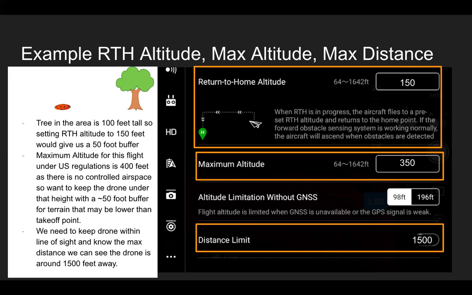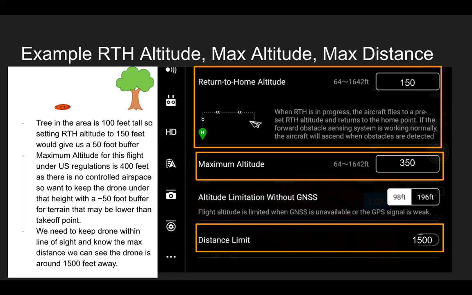And then also need to keep the drone within line of sight. The Mavic 2 Enterprise, it's a bit smaller, maybe we're having a little bit of trouble seeing it. Once again, a lot of factors for all three of these settings here, such as what kind of background the drone has, and do we have a beacon on the drone that we can turn on to help with visibility? But for this scenario, we'll just say 1,500 feet.